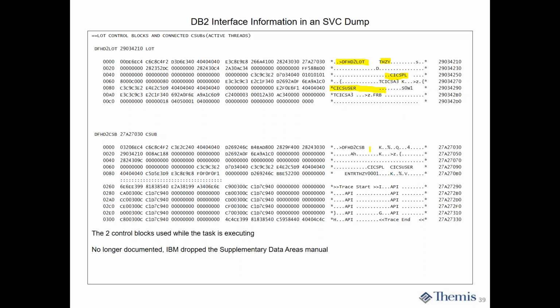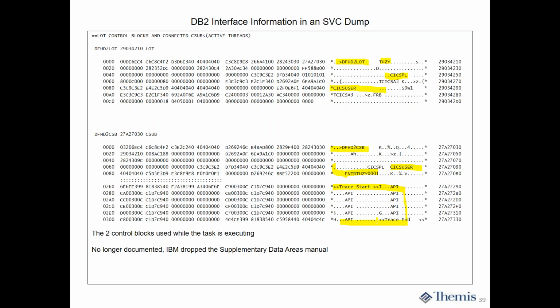This other data area called the C sub, right? The subtask control block associated with it. The LOT is life of task. So it's the basic information on the summary that I just showed you, but in a data area, okay? The C sub has same kind of information, and I give you some. You can see here's that thread ID, or that correlation ID, primary, secondary auth users. There's this little trace.